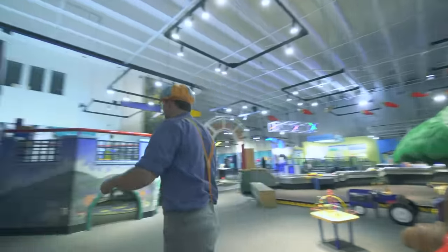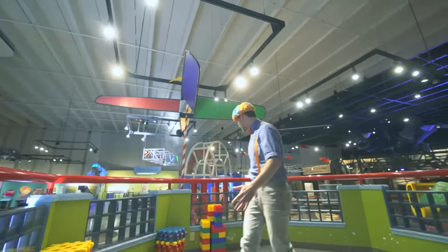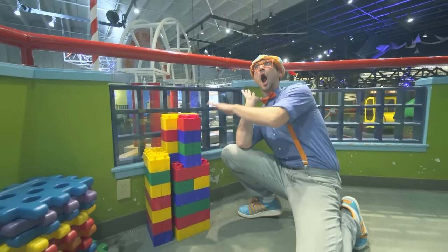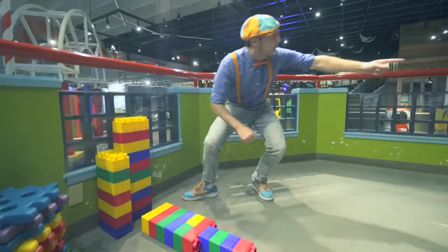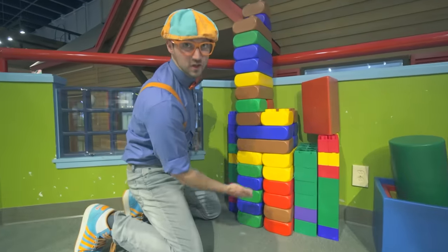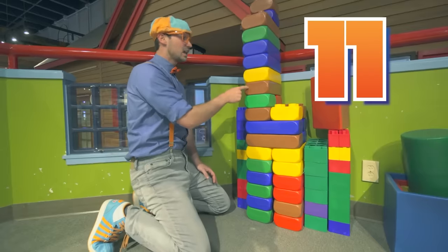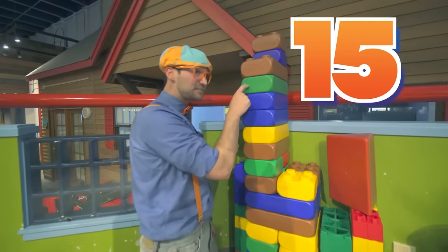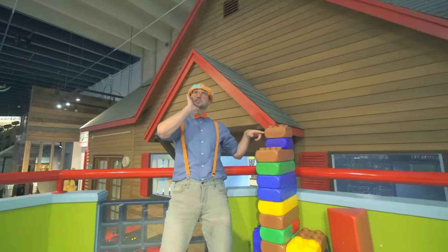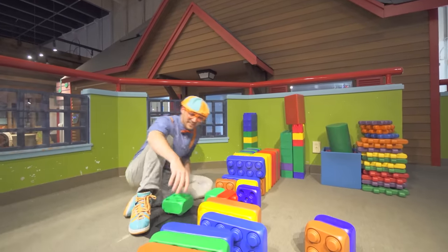Go to the top, right up here. Whoa, this area has a lot of colorful bricks. Yeah, see? Right over here. All right. Timber! Whoa, a taller one. Let's count how many there are. This is a lot of stories of bricks. 1, 2, 3, 4, 5, 6, 7, 8, 9, 10, 11, 12, 13, 14, 15, 16, 17, 18. 18 bricks coming down. Whoa! Oh, that was awesome.